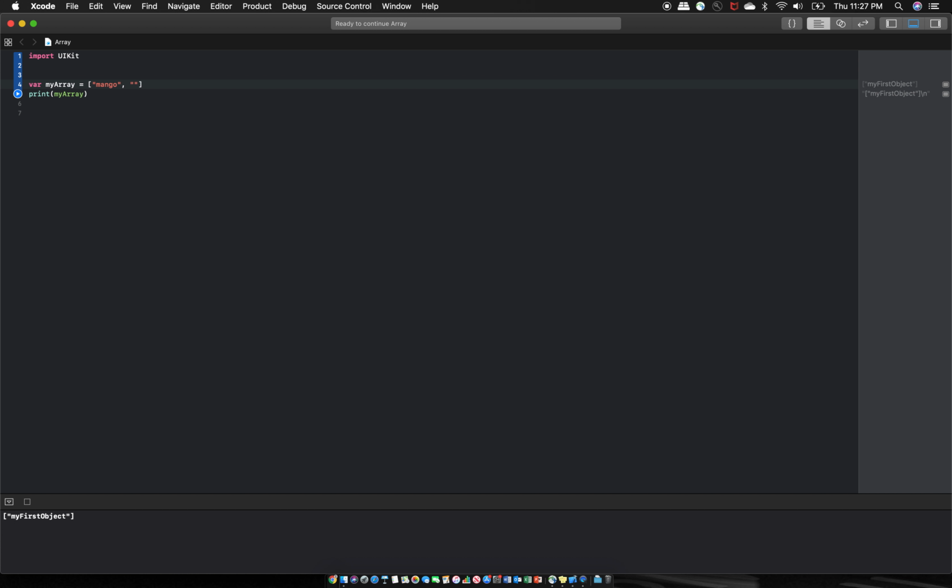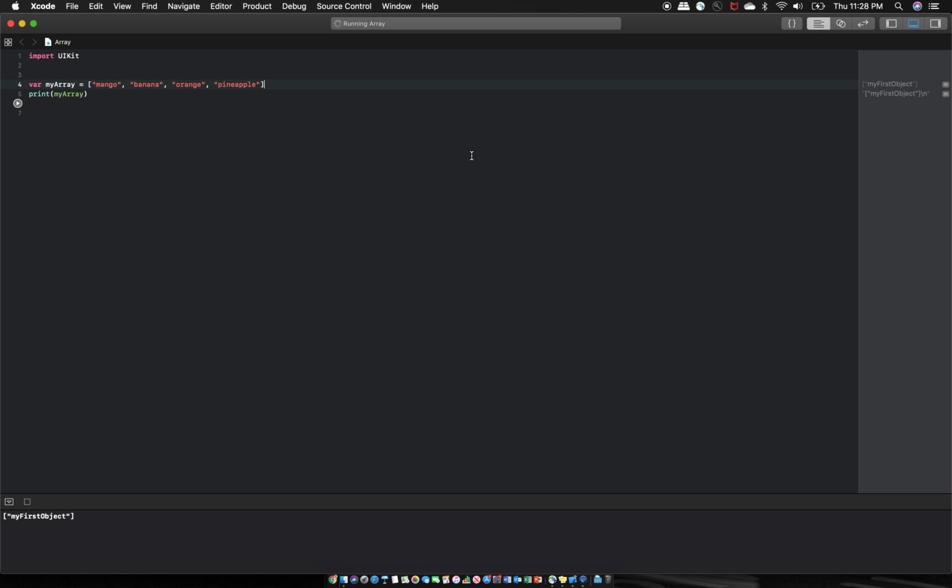The second value will be banana, the third value will be orange, the fourth value will be pineapple. These values are comma separated, in double quotes, and within start square bracket and end square bracket. So this is how your array will look like.